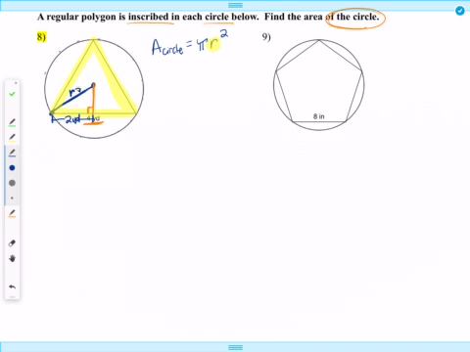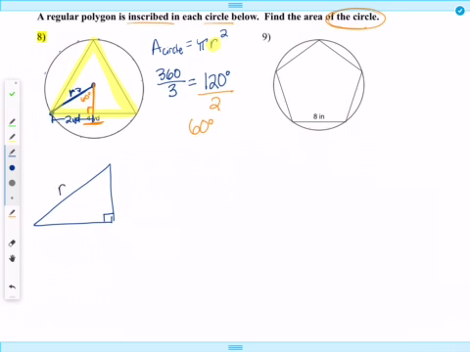And so to do that, I need to take my 360 and divide it by the 3 sides of the triangle. That gives me 120 degrees. And y'all, this is just like what we did on the other area problems, okay? So then of course we take that 120 and divide it by 2, and we get 60 degrees. So that's what goes near the center. And so, as always, I'm going to redraw this so I have more space. I'm looking for the r, the hypotenuse, and that's really what makes these problems slightly different than what we've done before.